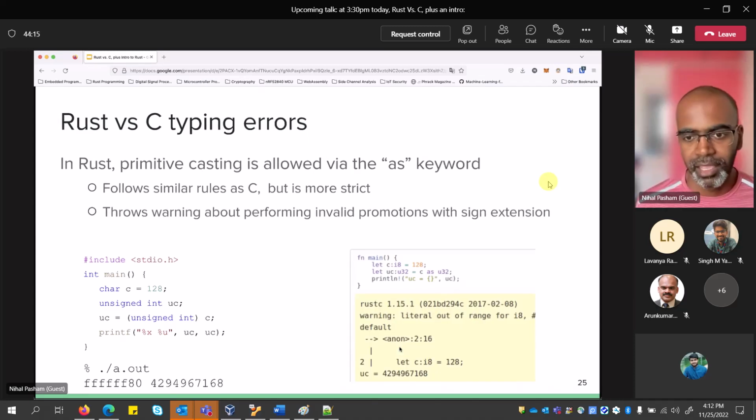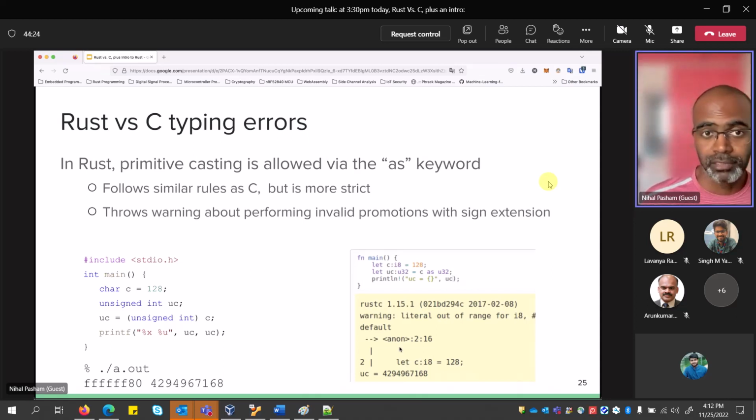In Rust, here's what happens. You're actually going to see this particular warning. That means it's not silently going to just go ahead and cast. If you really want to convert, say, an I32 or an I8 to a U32, you can do that.